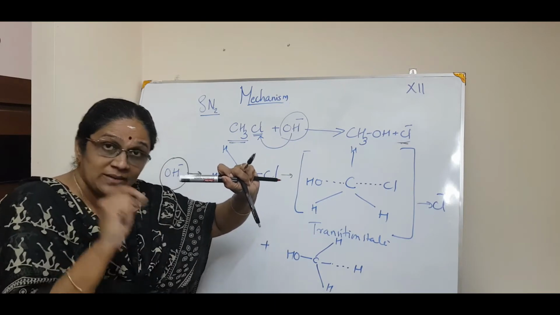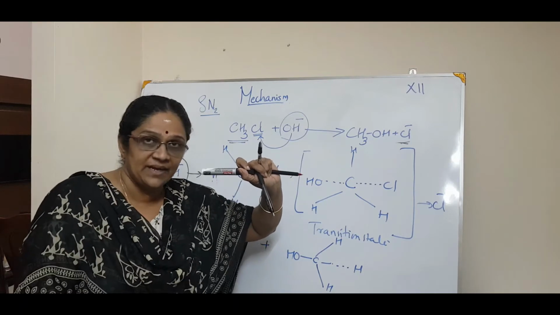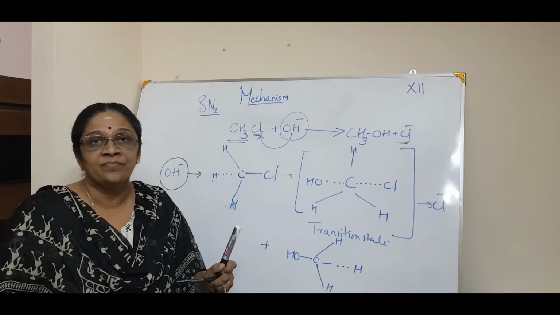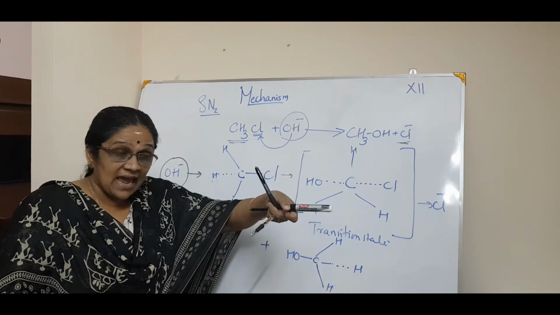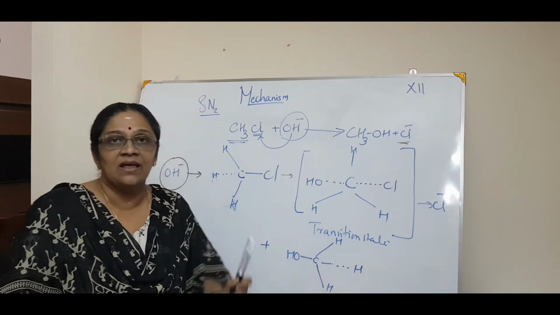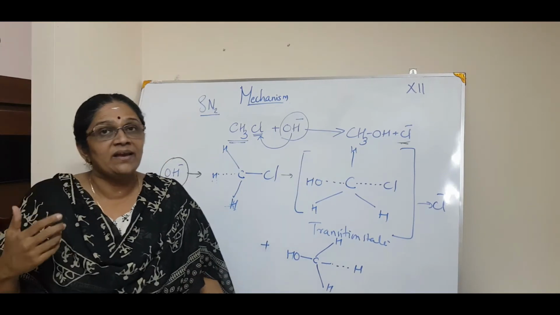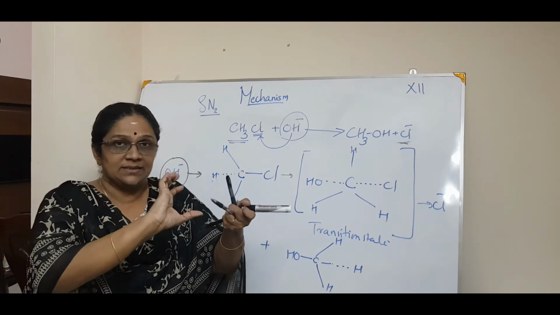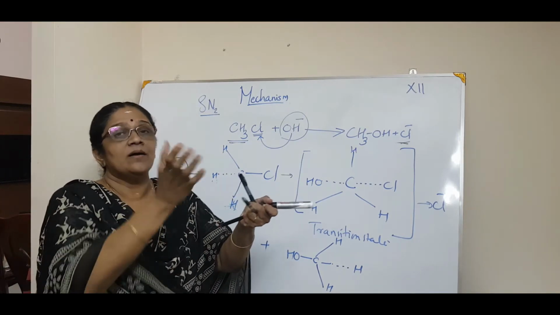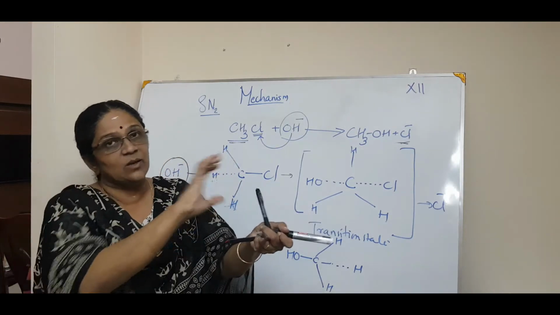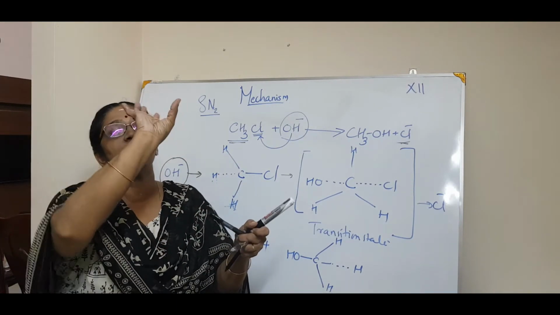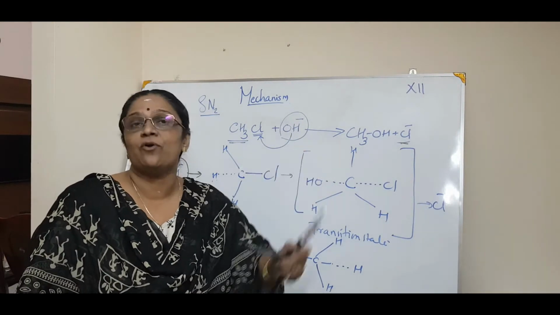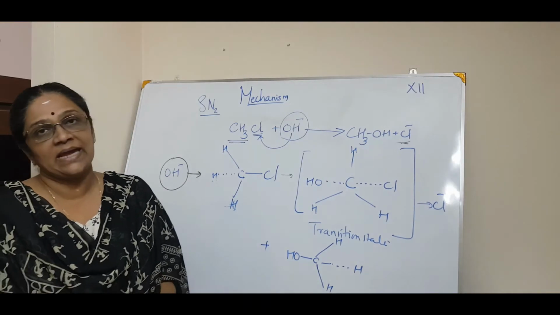So, whenever there is an SN2 mechanism happening, what will happen? There is an inversion of configuration. Like when there is a strong wind and you have an umbrella in your hand, what will happen? The umbrella portion will move in the opposite direction, isn't it? If it was like this, it will become like this. Exactly like that, there must be an inversion of configuration in an SN2 mechanism.